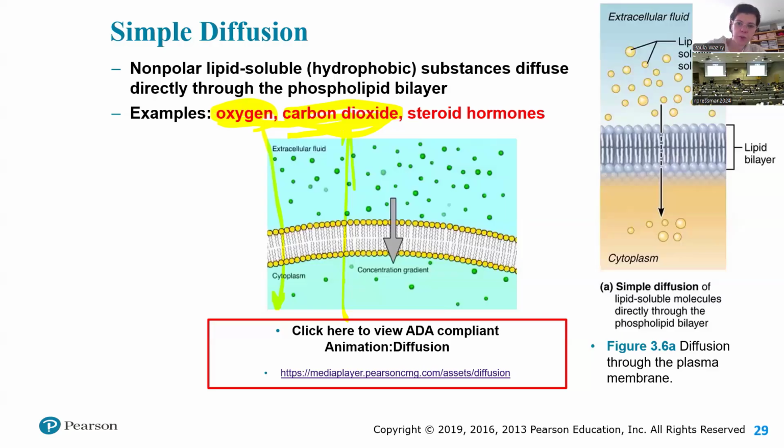Another type of molecule that will go through the membrane because they are very small and lipid soluble is steroid hormones, right? So hormones that derive from cholesterol. Those are your steroid hormones. Those can really diffuse through the membrane and find their receptor in the cytoplasm of the target cells. Okay, target cells will have the receptors for those. So here is your example of very small lipid-soluble molecules that will just go through that membrane and get to the cytoplasm.